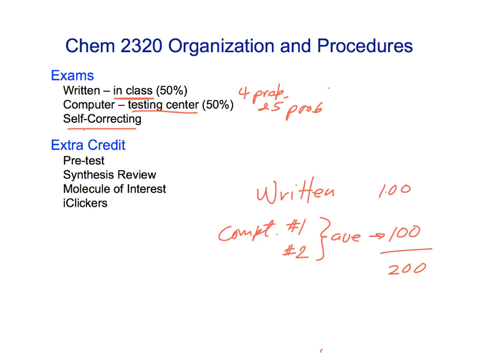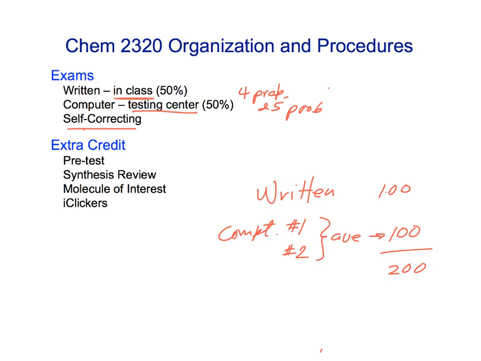Are you required to do the self-correcting portion? No, if you don't want to do the second part, you don't have to. But unless you think you got 100%, there's not really any reason not to do it, unless you think you got almost everything right, and then when you use all the resources available to you, you're going to miss most of them. You could have your classmates convince you to change your answers to wrong. I just average them, so yeah.